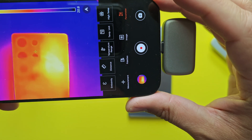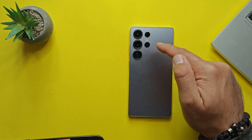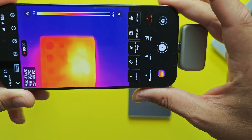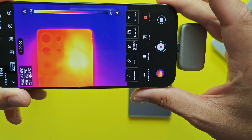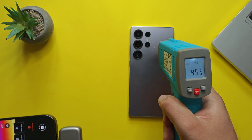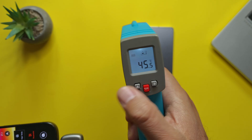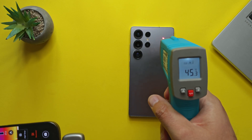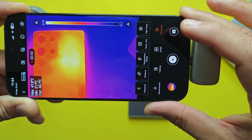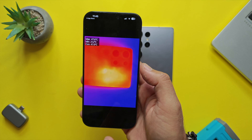You can also take photos and videos with this camera. We're now detecting 47 to 47.5 Celsius in the SOC area — the CPU and everything else. Here's why this camera beats the temp gun: the temp gun measures the surface and gives me around 45 Celsius, but when I aim my new thermal camera at the same spot, the temperatures are much higher and I get the full image in video form.